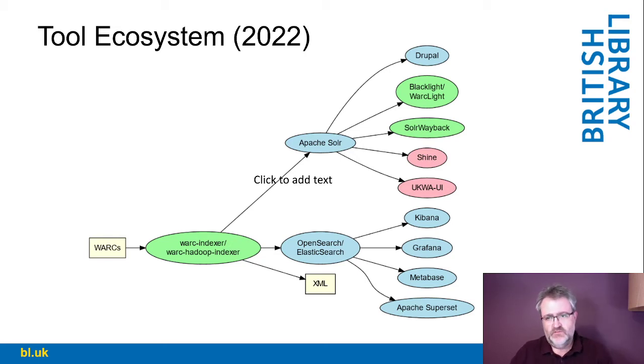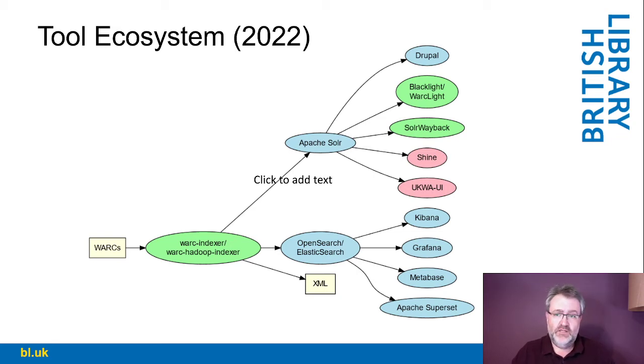And then going back to Apache Solr, as well as the Drupal we did in the past and the Shine user interface, which we still run, the UK Web Archive started developing its own simplified end user search tool called UKWE, which is now part of our website. Those are fine, but both are a bit suboptimal, a bit too close to the UK Web Archive's own requirements and not that reusable.